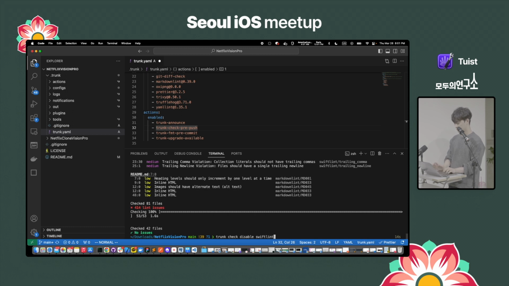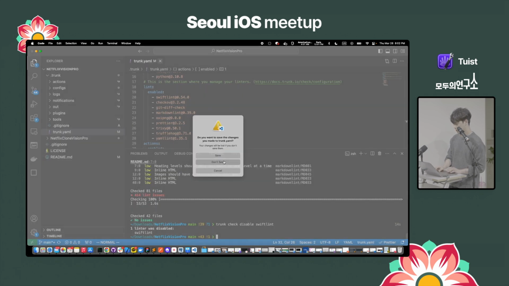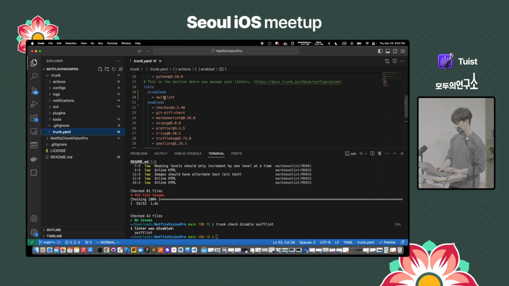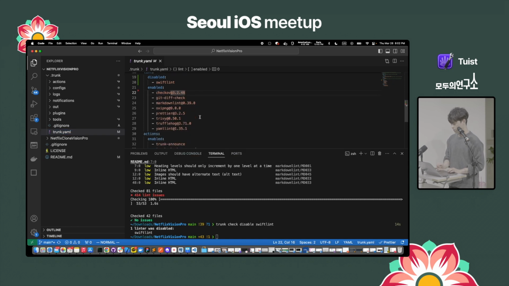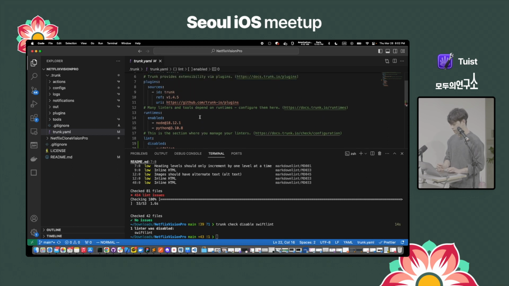SwiftLint like this, it'll disable. So maybe you can find here. Yeah, enabled tools have versions, but disabled tools don't, because we don't use them. You don't need them.